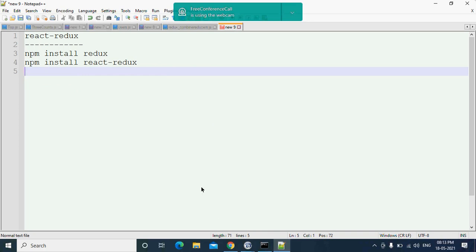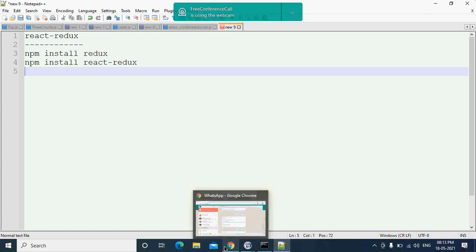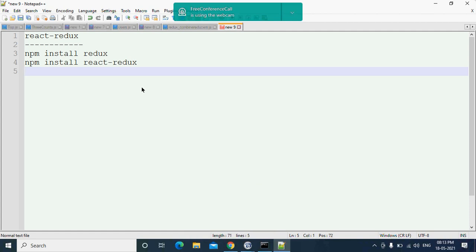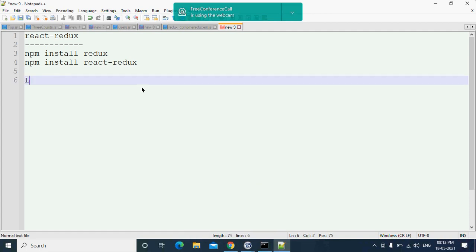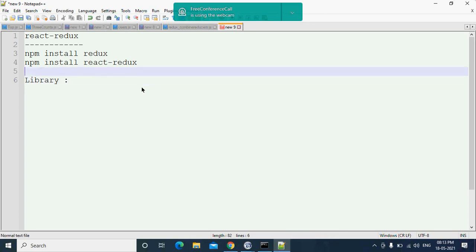Next we have to understand the library which is provided by React Redux and how we are going to work with this library in order to accomplish the Redux functionalities.